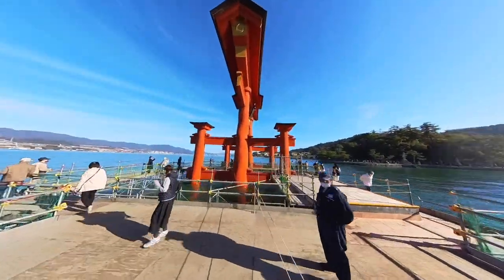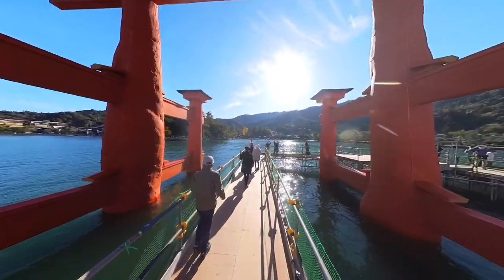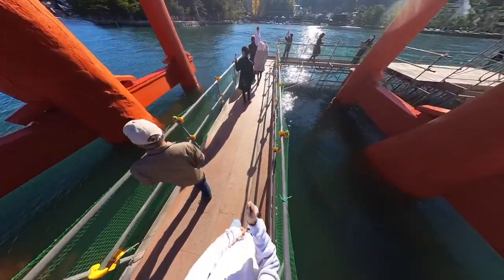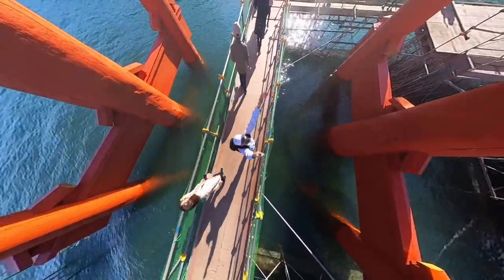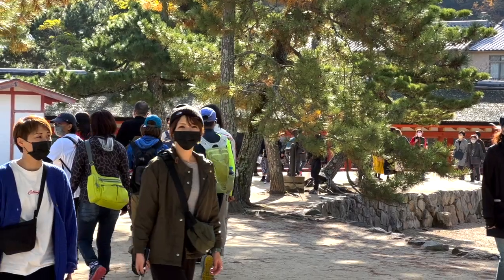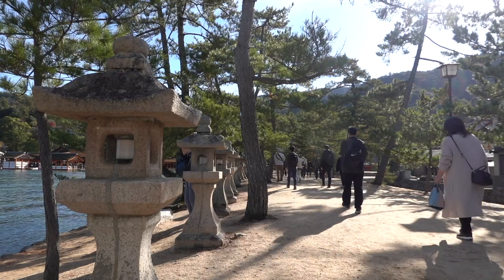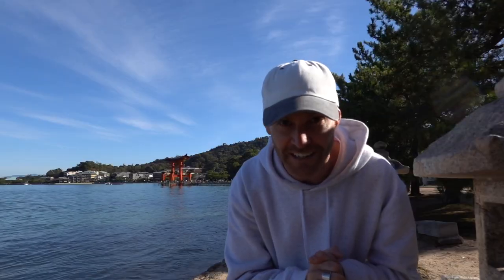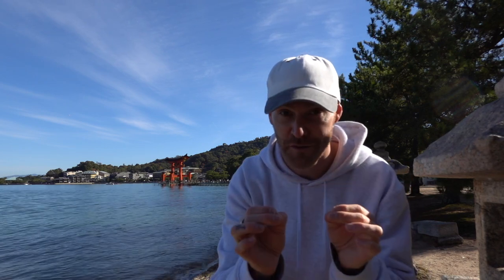So if you are planning to come here, make it 2023, and you'll maybe have a better photo opportunity out there. I was aiming to get here as early as possible, which I did do to try and avoid all the crowds. But the crowds are definitely out today. Now today is a weekday, so it definitely does not get less populated here at any time. A lot of school kids here getting their photos taken. So if you are aiming to get here, definitely get here as early as possible.